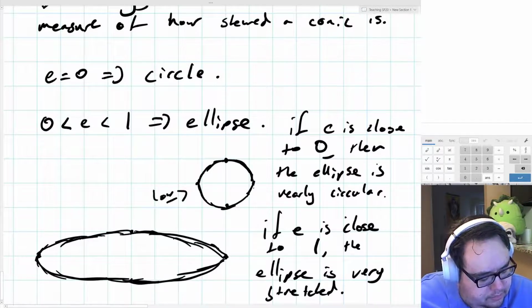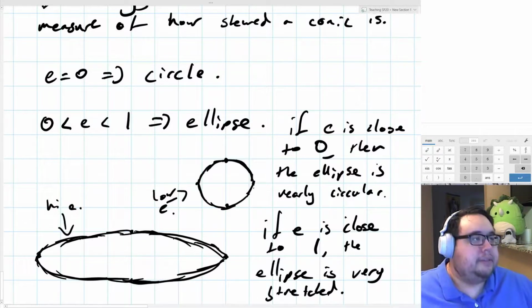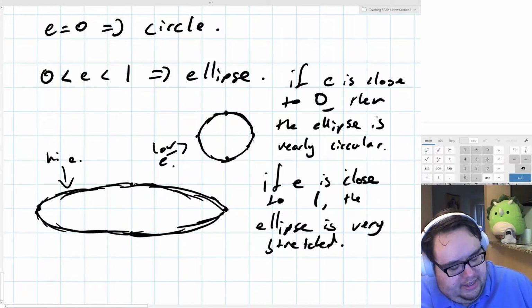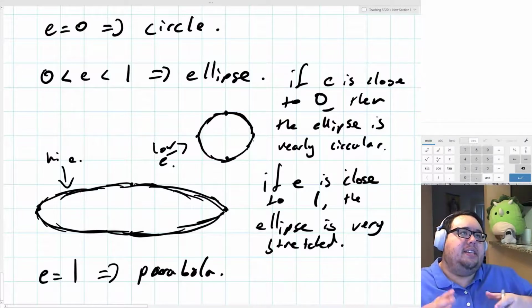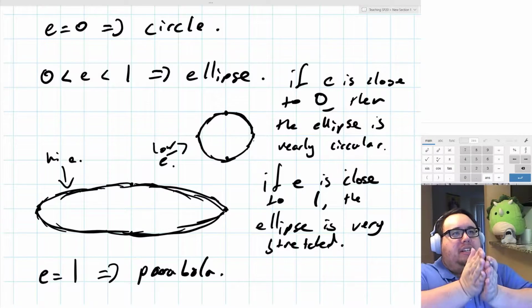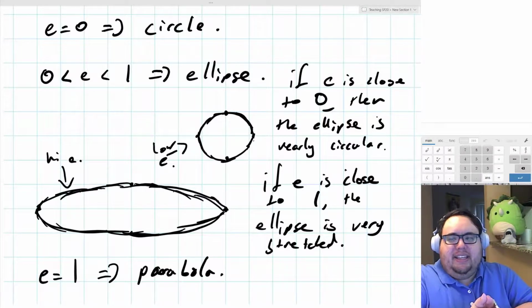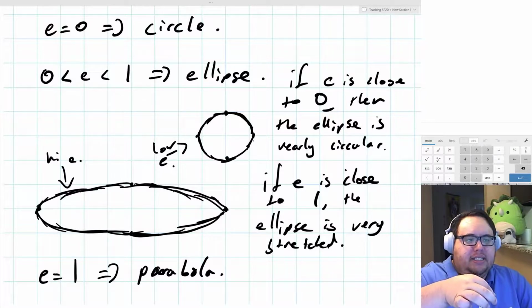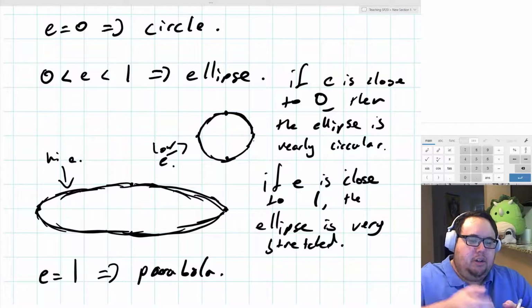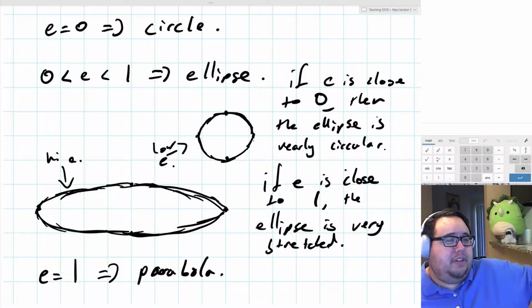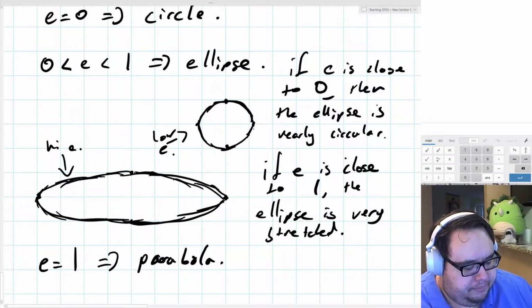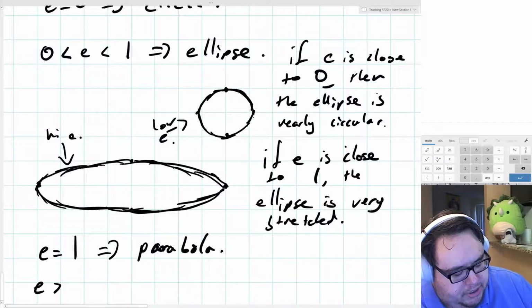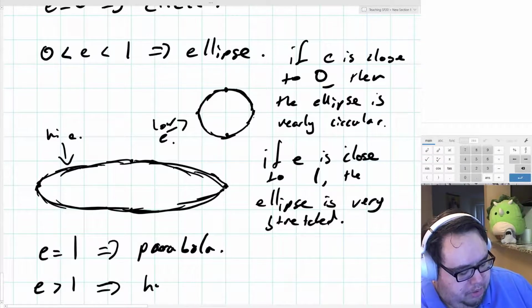So if your eccentricity is equal to exactly 1, then you're a parabola. Basically, you can think of this as the ellipse becoming more and more skewed, and eventually it's going to break apart at the ends. If your minor axis is some fixed length and you're making your major axis bigger and bigger, stretching it and stretching it, if that becomes infinitely large, eventually it's just going to turn into a parabola. The two ends will never come back together again. And if you go beyond that, if your eccentricity is bigger than 1, then you have a hyperbola.